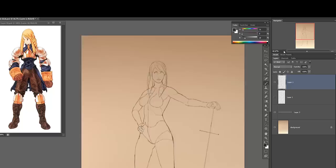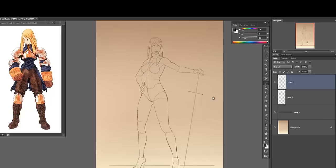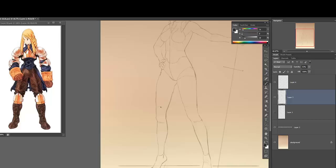I'm just fixing the proportions. I had a bit of trouble with that arm. It just didn't look right. So here's where I start. I'm still fixing the proportions, but pretty soon, since I lowered the opacity, I'm going to be adding the clothing and armor.